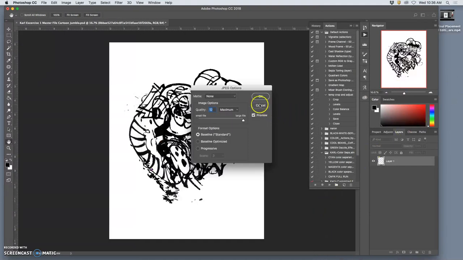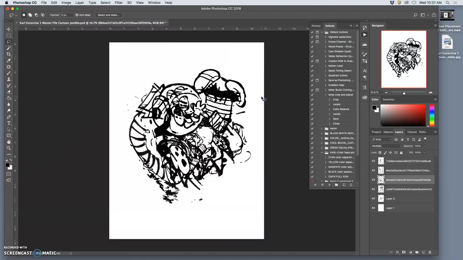So I hit save. And then you're going to get an option for how much you want to compress it, how much memory you want to save. In general, we want to always save so that our files are no bigger than 5 megabytes. So usually we can use a high quality compression, like 10 to 12. I want you to do as large as possible, as long as it's not over 5 megabytes. For me, it's 3.5 megabytes at the highest quality compression. So that's great. Realize that that's a whole lot less than the 217 megabytes that my Photoshop file takes.